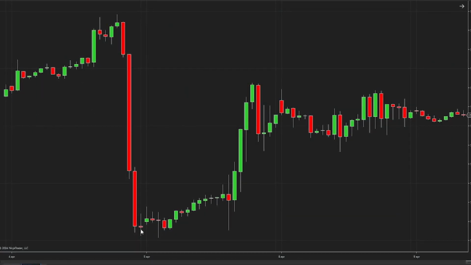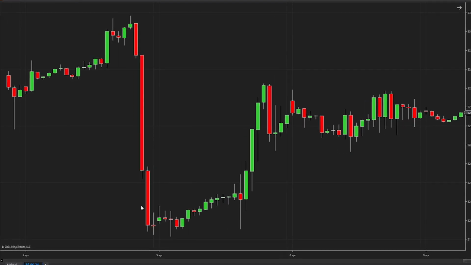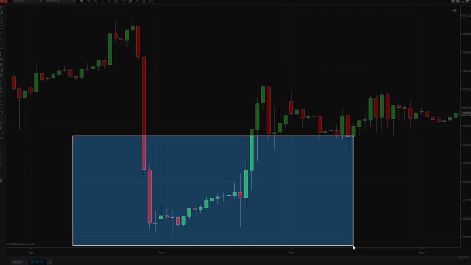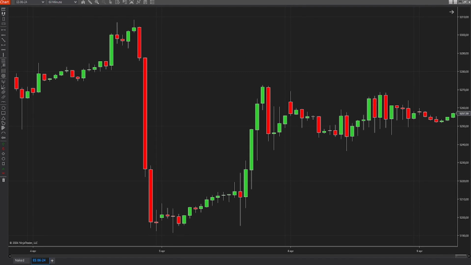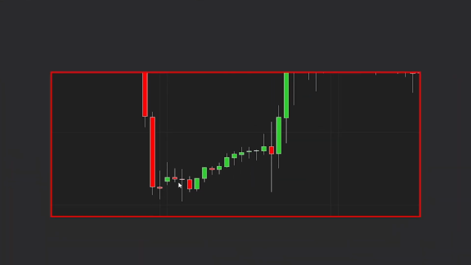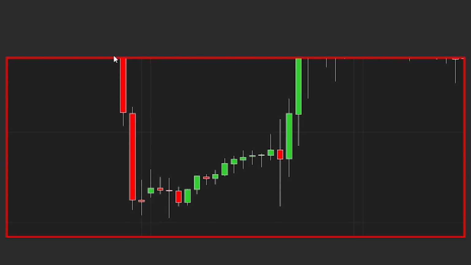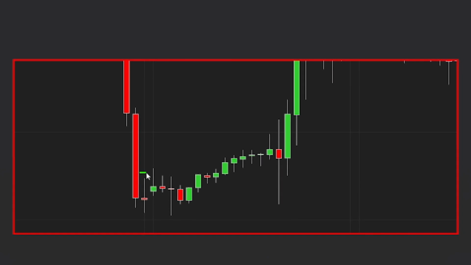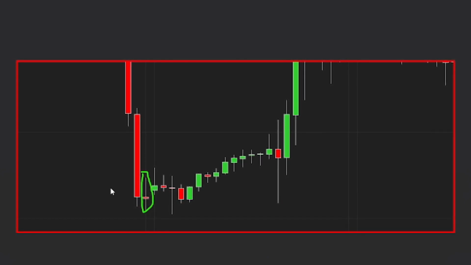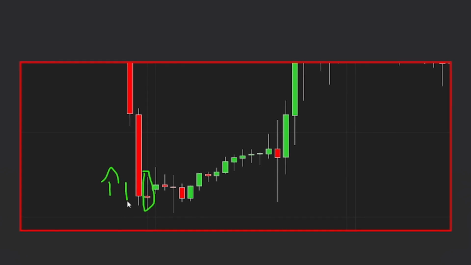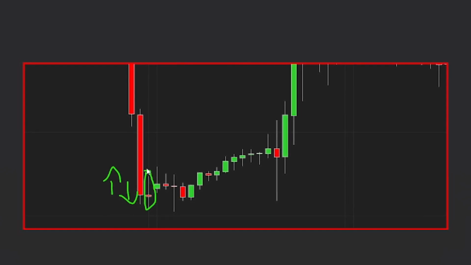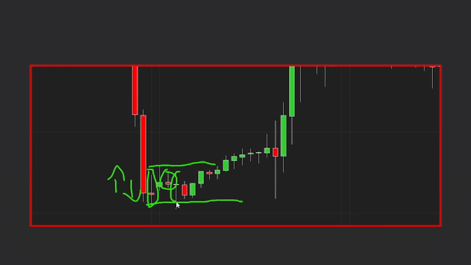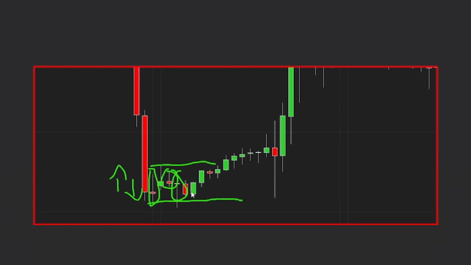Now after this big downtrend right here, we have a doji candle. Let's do this again. I like this. All right. So here we have a big doji candle right after this huge sell-off. And this doji candle is a sign of indecision. The market doesn't know if it could go up or down. So we have some ranging action right here. Another doji candle, another doji candle. So this is market indecision.